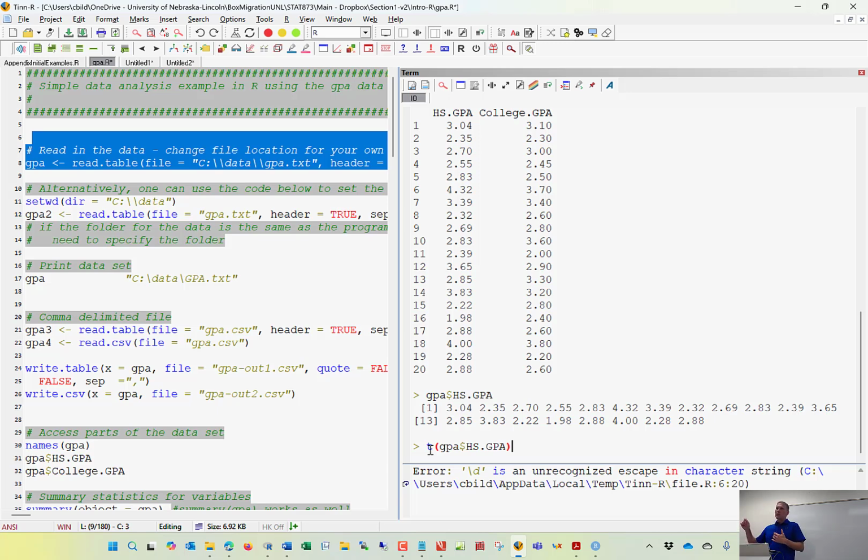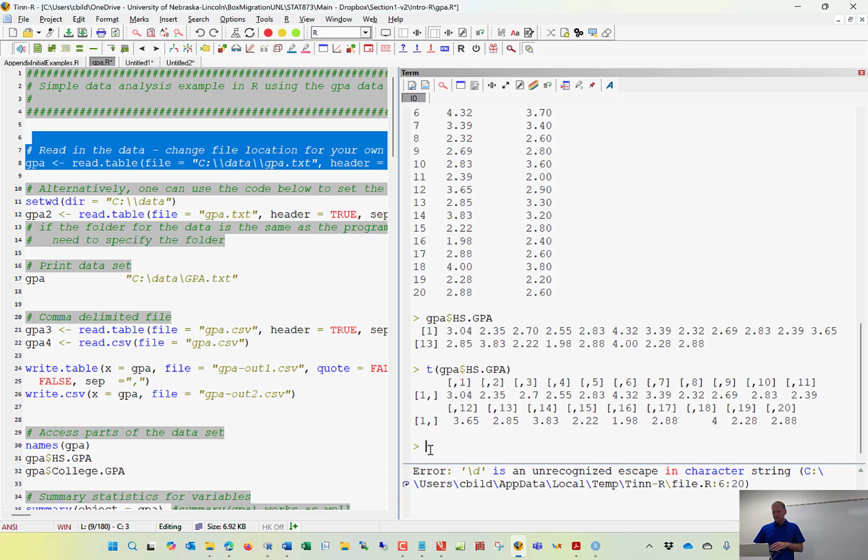But if I use functions that are set up to do matrix algebra, so for example, there's what's called a transpose in matrix algebra that allows you to take, let's say, a column vector, make it a row vector, and vice versa. And so if I do that, well, it didn't do it exactly the way I wanted.